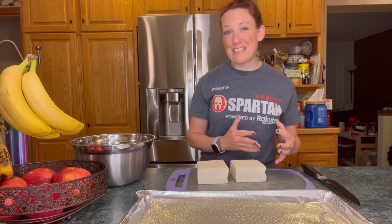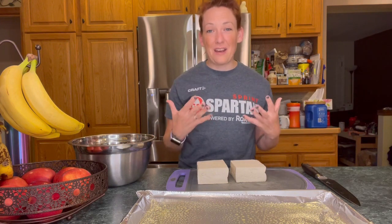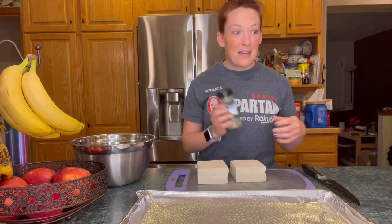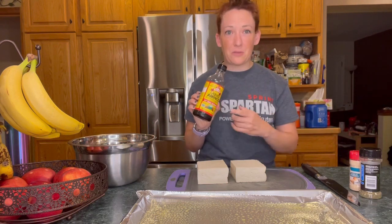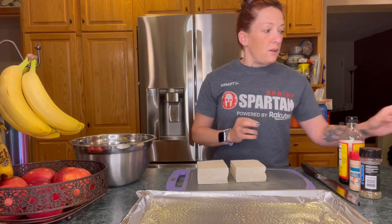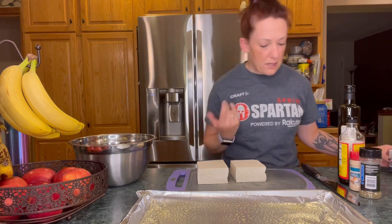It really is a great ingredient because on its own it has a very subtle flavor and it takes on whatever flavors you use. So today I'm actually going to use some of my favorite flavors, just some Italian seasoning, some garlic powder. I'm going to use a little bit of my liquid aminos, which is very similar to a soy sauce. Very little olive oil, just enough to coat that, and then I love salt and pepper on just about everything.